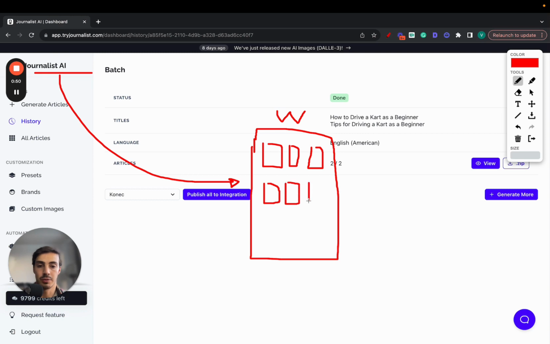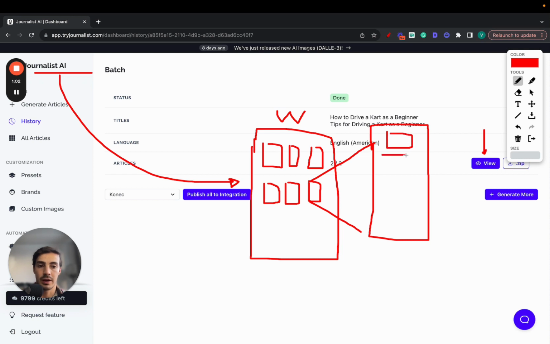These are individual blog posts, right? And if we expand on one of these blog posts, which I'll show you in just a second how they look like, because you just got to click here, the view. All of these will have a featured image, a table of contents, in-article images, in-article videos, in-article links, so internal links linking out to other articles of yours. So these articles will interlink between each other.